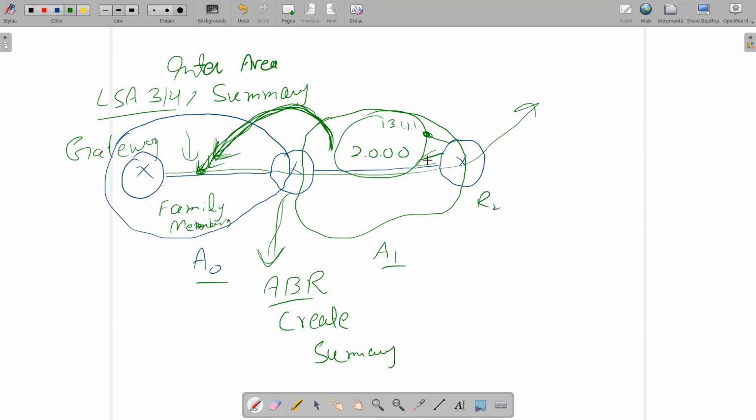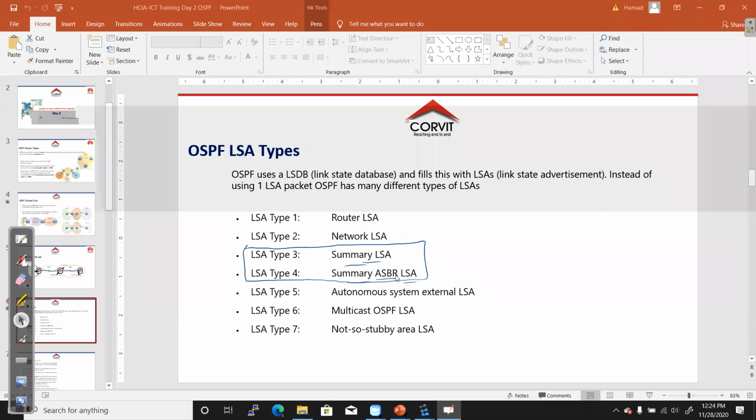So it also sends the gateway of the ASBR. That's why we call it LSA 4. Over here it is written summary ASBR LSA. That means the ABR also sends the summary of the ASBR as well. ASBR means the gateway of the ASBR. So I'm receiving the gateway as well. That's why I'm calling it LSA type 4, the summary ASBR LSA.